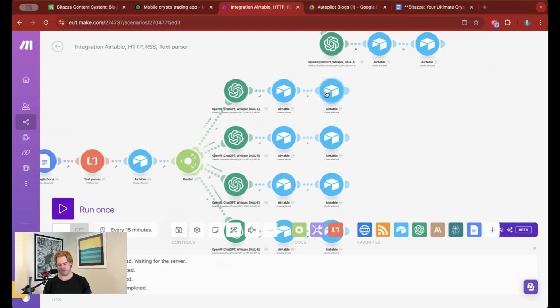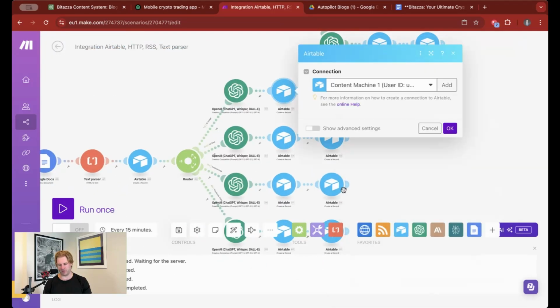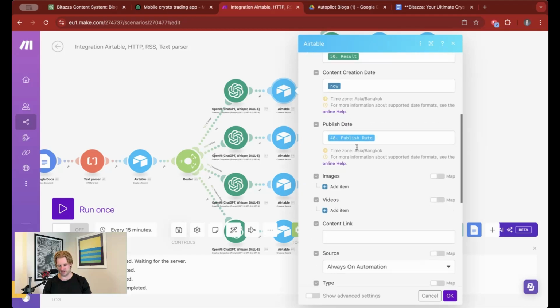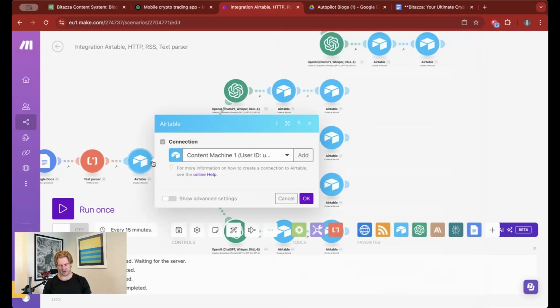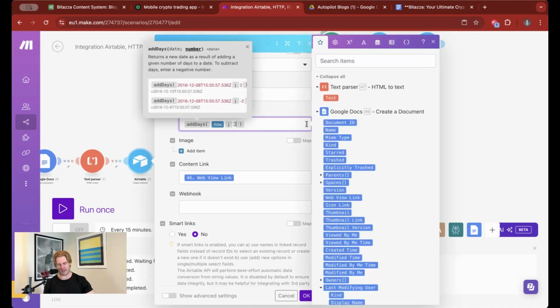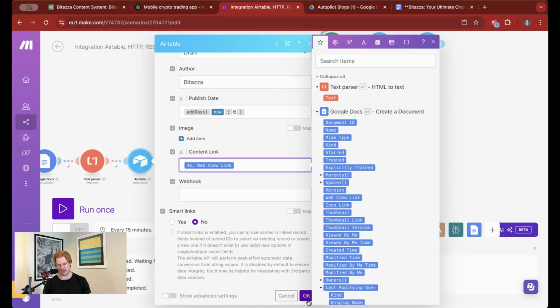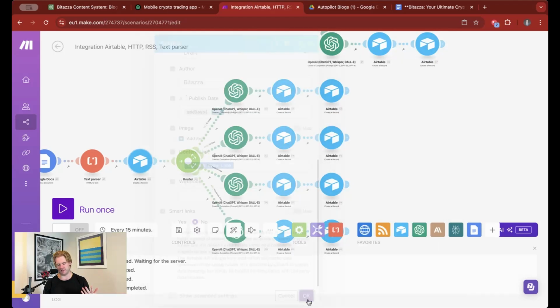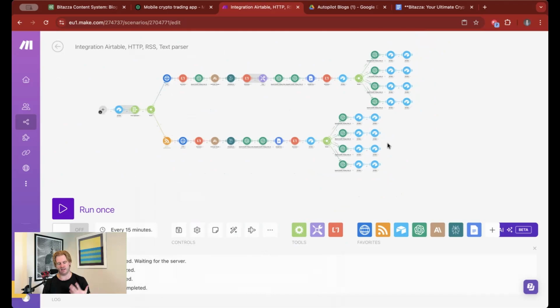Now, the next thing I'm going to do to make sure that there's no overlap and to give ourselves time is I'm going to change this publishing date here. So for example, I need to come here and it's set to 3, but what if we want extra days in between. So maybe we want it every 3 days and this to run once a week. So we're producing 2 sets of content every week. So then I can change it. This will be published 3 days from now, and this will be published 6 days from now, which gives us time to create the content to fit the topic idea.